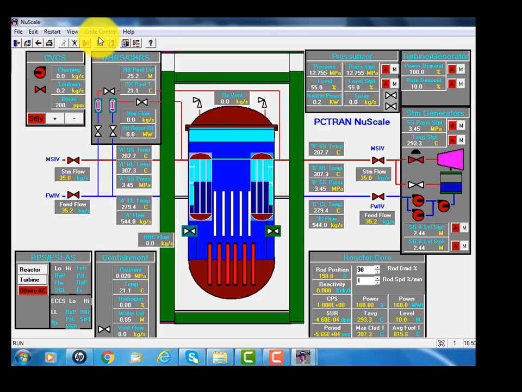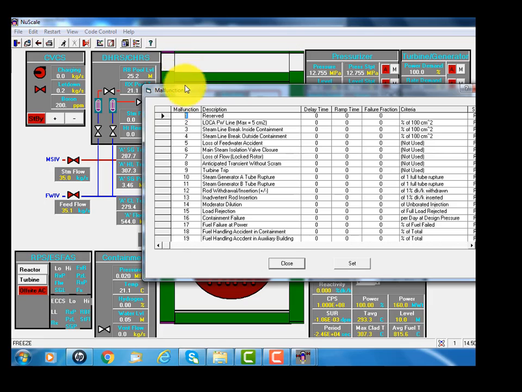And let me show you one accident we call malfunction. There are 20 categories of malfunctions. Anything possible is included: a tube rupture, steam generator, or pipe break, a steam line, or feedwater line. And let's try the steam break.